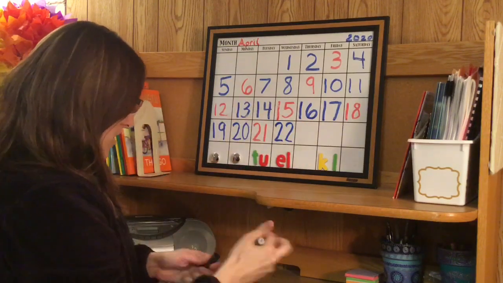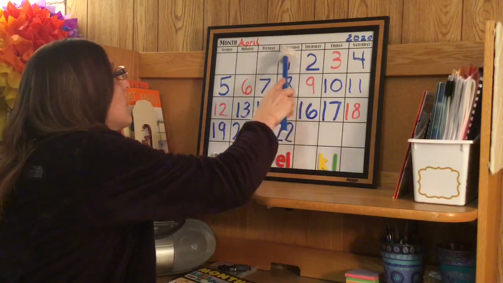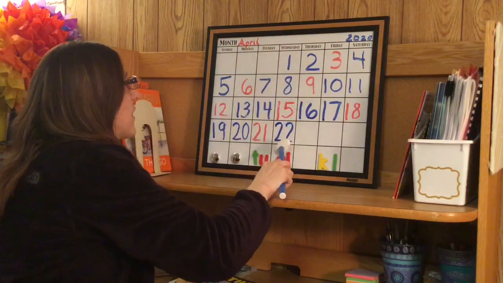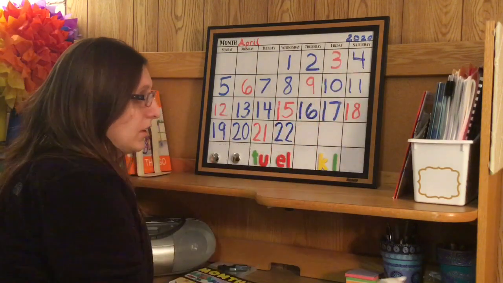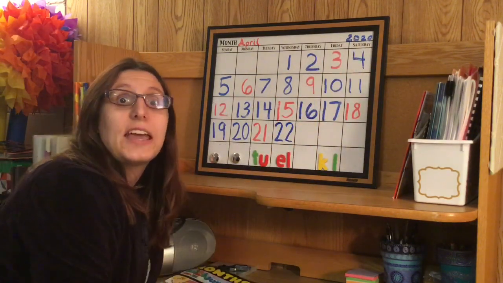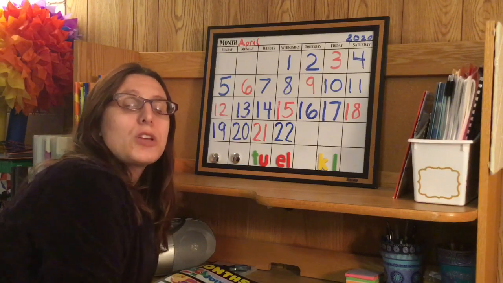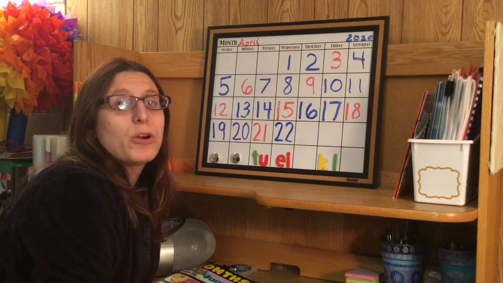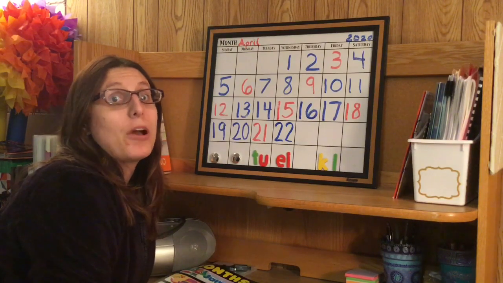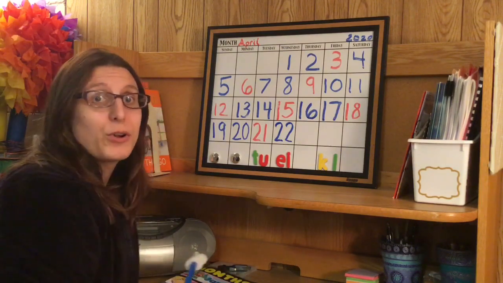So today is Wednesday, April 22nd, 2020. It's actually a really special day. It's called Earth Day. And because we're talking about Earth Day today, I have 2 books that we're going to read. But first, before we get to our books, we need to do our letters for today.